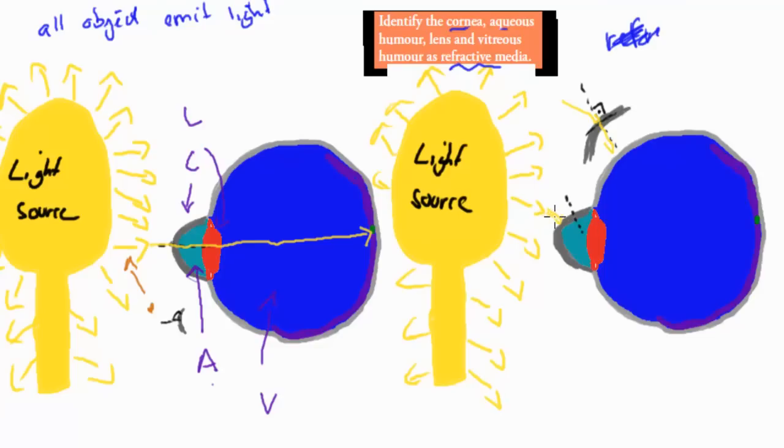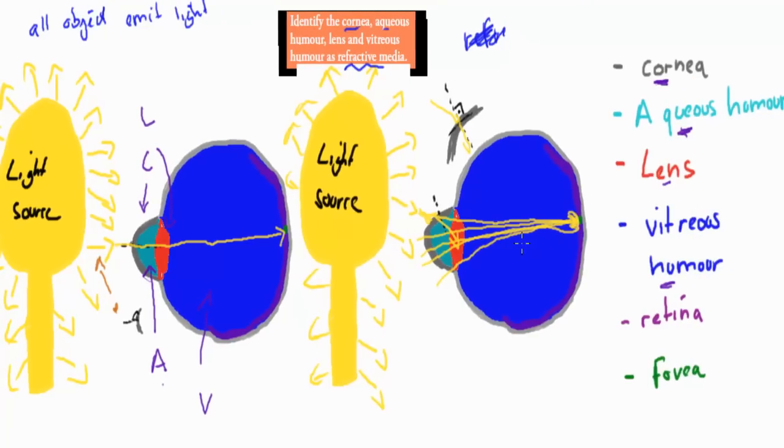So when this one hits this area, it's going to refract towards the normal, which means we can focus it. There will be one light ray going straight in, but other ones will be bent so they can all hit one area. You don't need to remember the exact procedure. The dot point doesn't say explain, it just says identify. So don't panic if you don't completely get it.